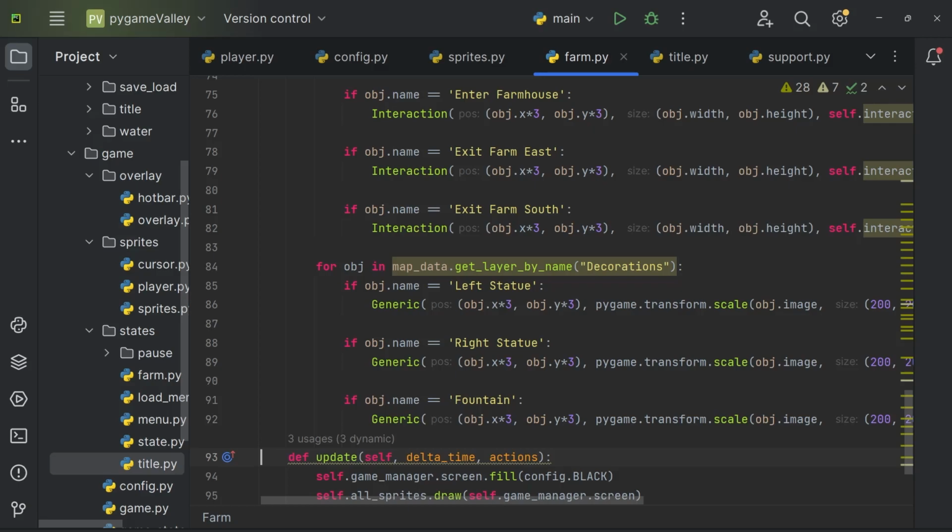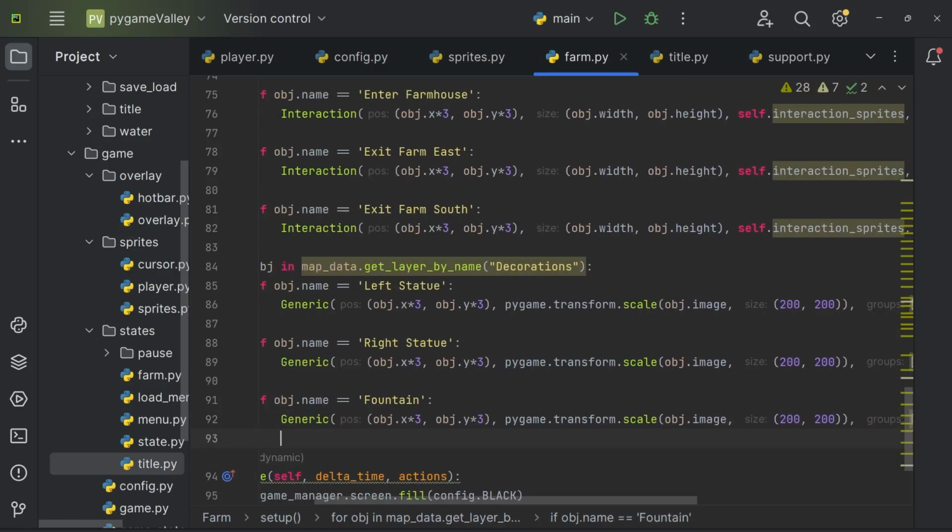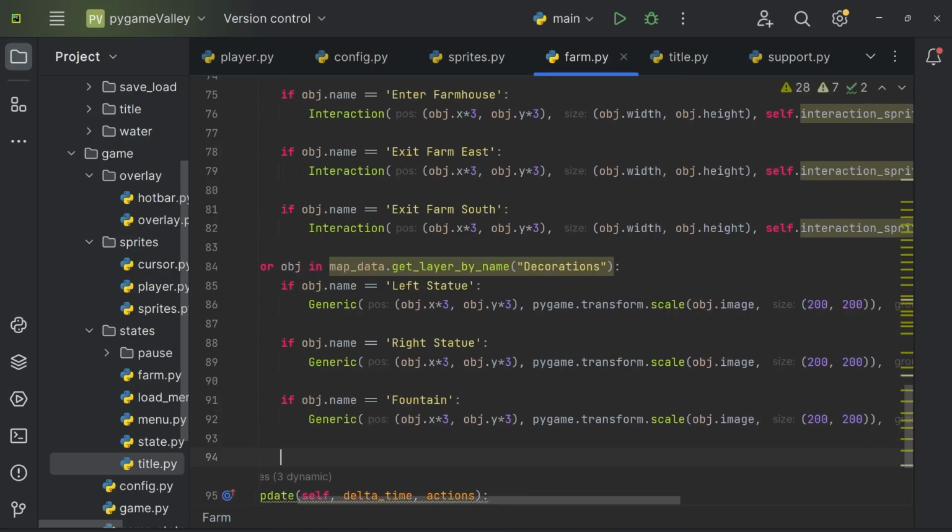So I didn't make it an interaction because interaction doesn't have an image, but I did add it to interaction sprites. I wonder how that's going to work. Because for the next two, I added them to collision sprites. So we'll have to see, and we may need to change that in the future.